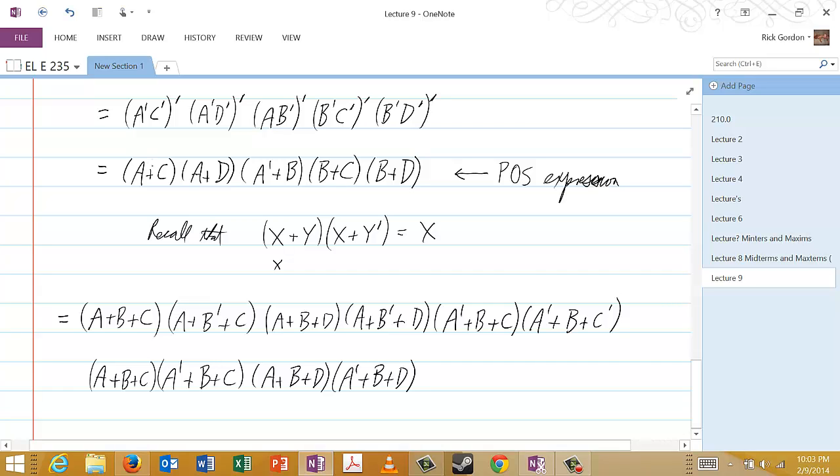For instance, we need both B and D in this first term. You see we have A or C. We're missing B and we're also missing D. But I'm not going to try to introduce both at the same time. I'll just introduce one extra variable at a time. So for the first one, we have B prime. For this next one, we have B prime. The next one, notice that C and D are both missing, but I'll first introduce C. So that's why we'll have A prime or B or C, and A prime or B or C prime. And for this one, I have A and A prime, and for this one also A and A prime. And then my goal in the next step would be to introduce, in each case, the one more missing Boolean variable.